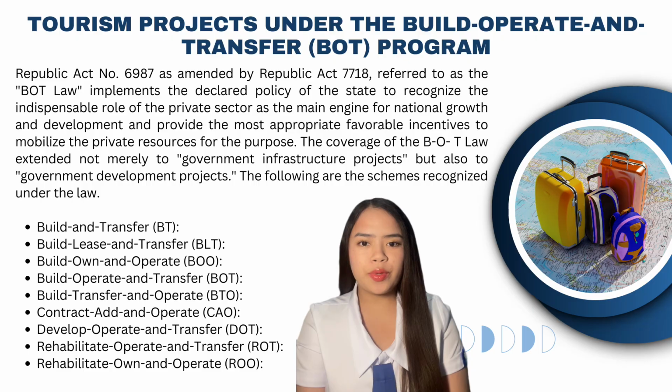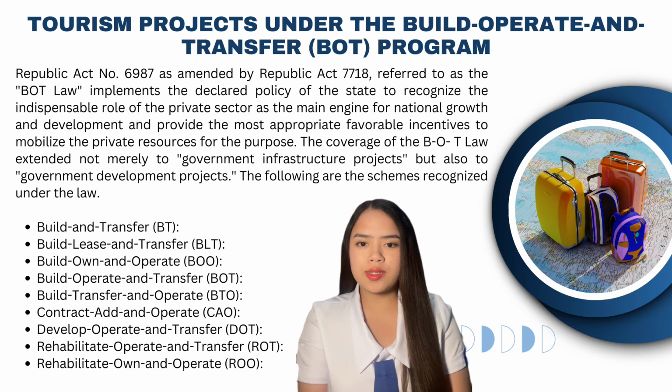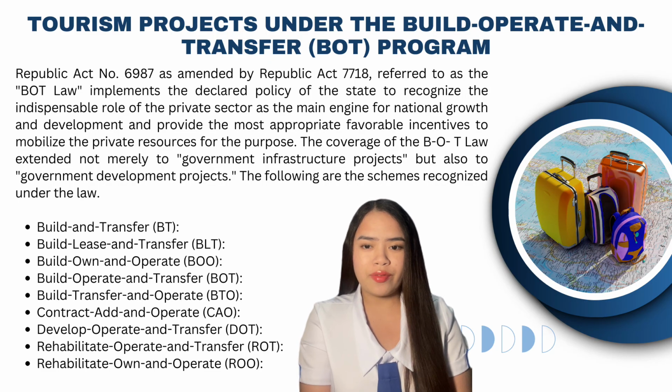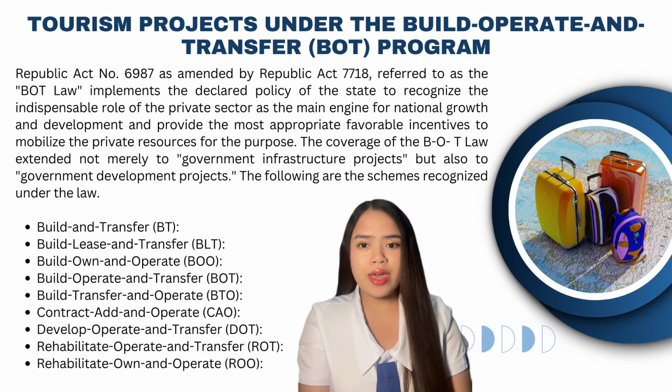Tourism projects under the Build, Operate, and Transfer program. The law: Republic Act number 6987, as amended by Republic Act 7718, referred to as the BOT law, implements the declared policy of the state to recognize the indispensable role of the private sector as the main engine for national growth and development, and provide the most appropriate and favorable incentives to mobilize private resources for the purpose. The coverage of the BOT law extended not merely to government infrastructure projects but also to government development projects. The following are the schemes recognized under the law.